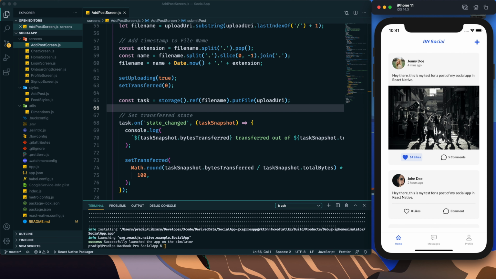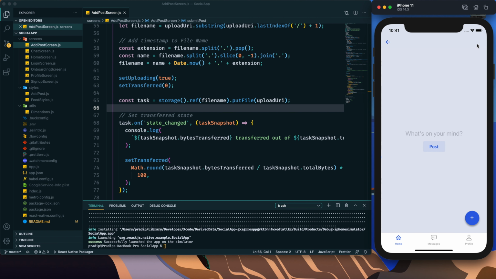If you are new to this series, then I will suggest you to check this tutorial series from the beginning. Then it will be easier for you to understand and follow along with me. So in our previous tutorials we have already done Firebase authentication, social authentication, and along with that I have also shown you how we can upload photos to our Firebase storage in my last tutorial.